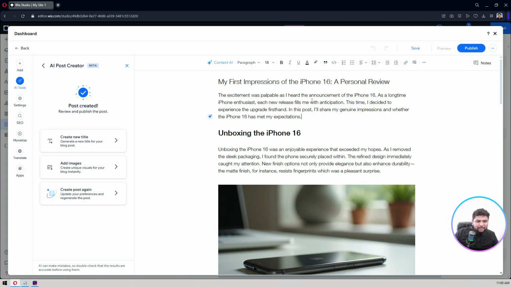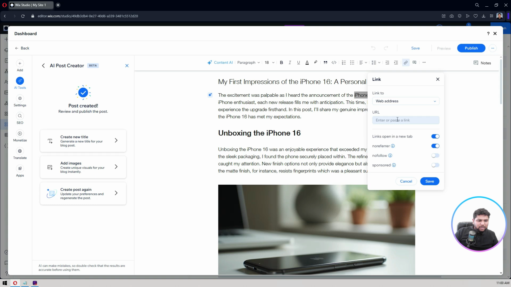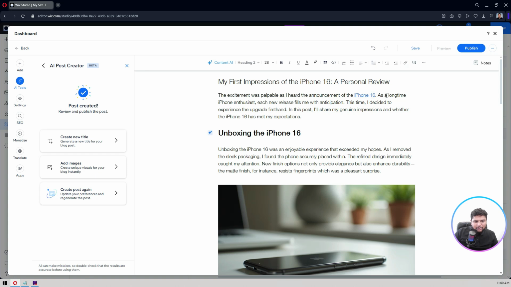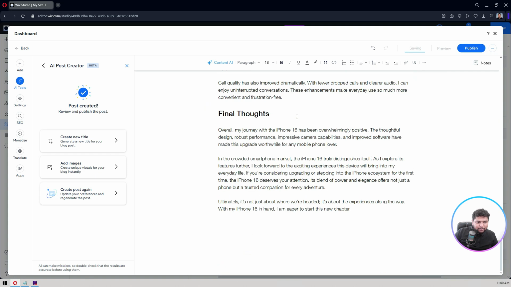You have add a link. Let's say announcement. Okay, let's say iPhone 16. Click here. This is the website address: www.apple.com/iPhone 16. This is just a dummy one, don't worry about anything. So iPhone 16, and let's see what else I can do here. I have so many other options like text options, quotation. If I want to add any quotation here, I can. I can add code snippets if you are writing a coding tutorial. I think this is fine, adding this post.